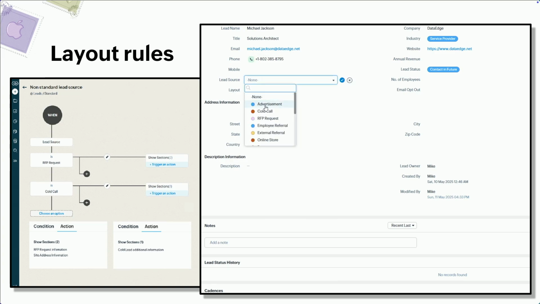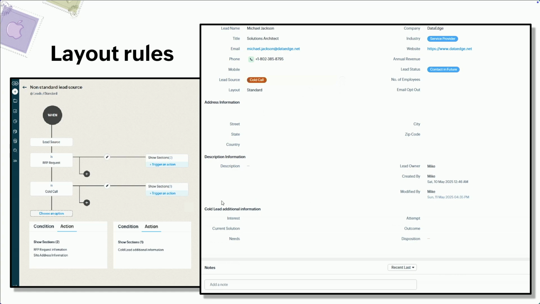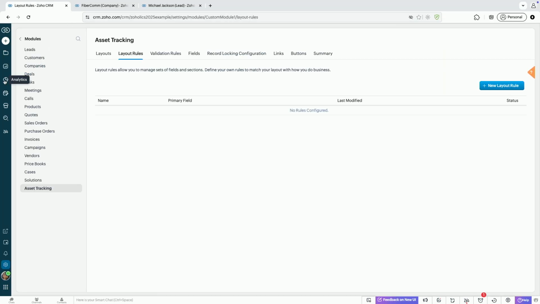And then once you do have your layouts set up nicely and you're collecting all the information you need to, you can make your layout smarter with layout rules. And layout rules is a real fun conditional if then. So a layout rule, and I can bring this up to show what's going on a little bit better. Let's go to leads.